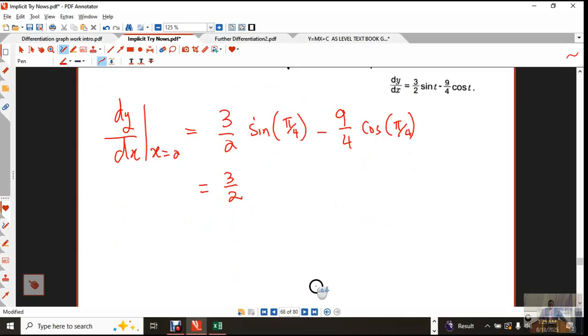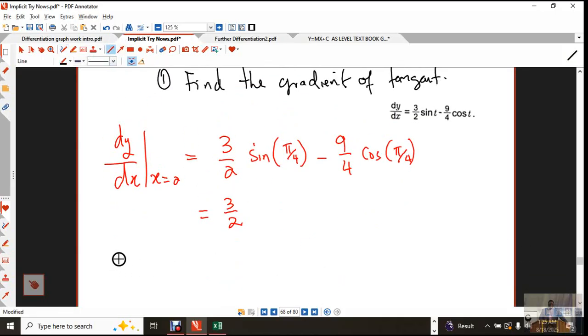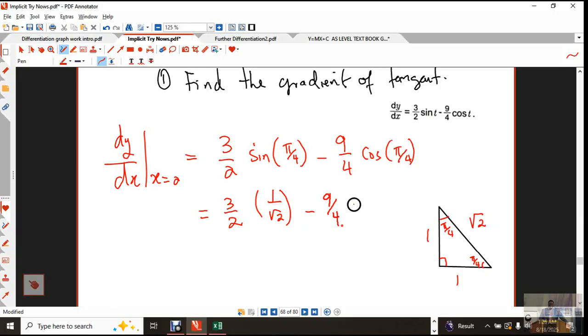Now if I deal with this from special triangles, I hope you still remember from special triangles, it's not to scale, but if this is pi over 2 radians or 90 degrees, this is pi over 4. This is also pi over 4. That is 1 and that is 1, and this is the square root of 2. So if you calculate the sine of pi over 4, the sine is 1 over that. It's the same as 1 over root 2, which you can rationalize. The cosine of that is the same. It's 1 over root 2.